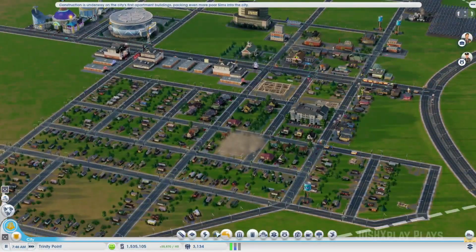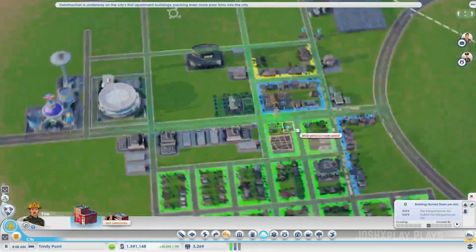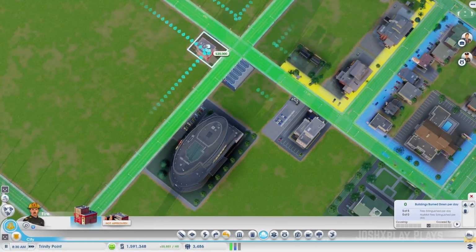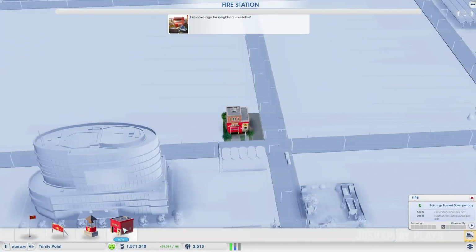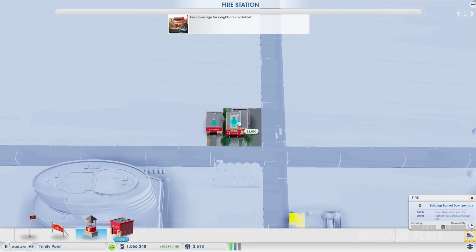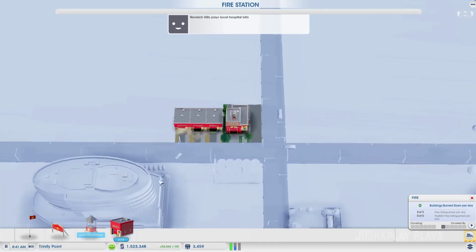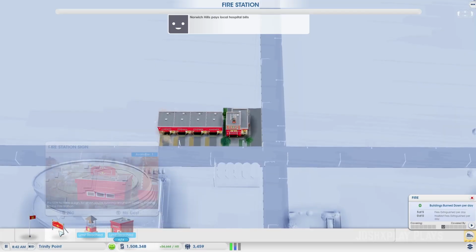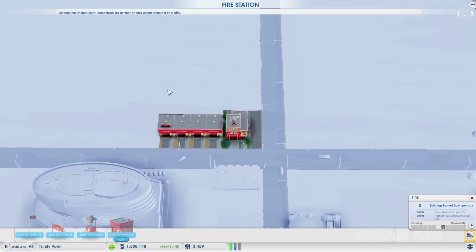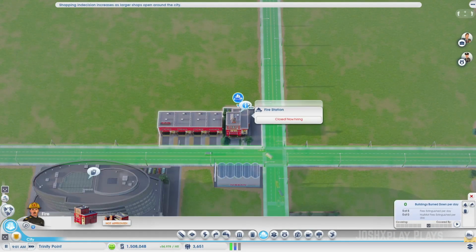And let's see what else we need in here. Do we have a fire station? We don't. So let's also build one in here. Again, there's no reason why, since we're using cheats and we're actually making other money in this city, there's really no reason why we can't just build whatever we need to build. Yeah, we don't have anything here.